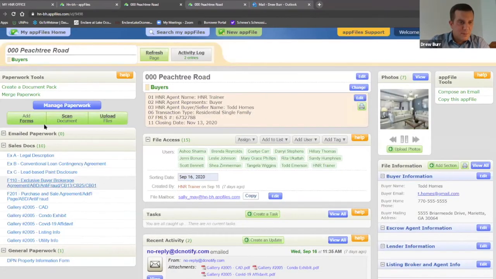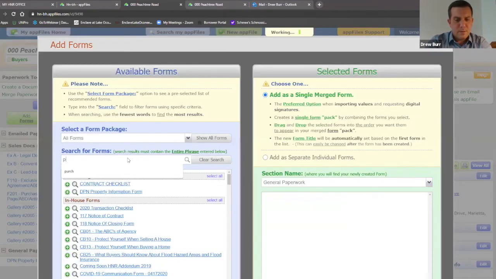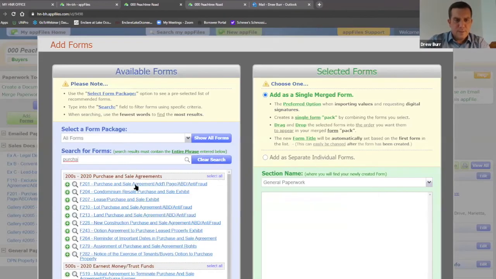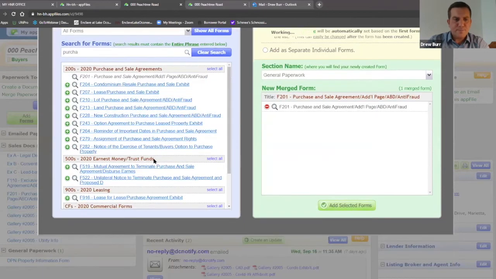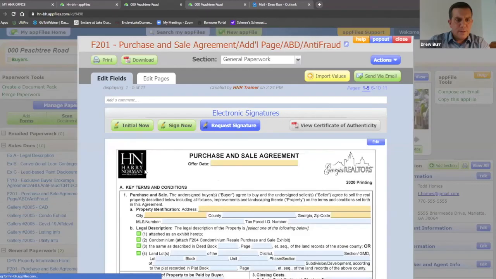Also, let me add another document real quick. Add in a purchase and sale. Okay, so say you have a purchase and sale that didn't get signed and it is useless and you need to get rid of it. You can move it into a trashed section.